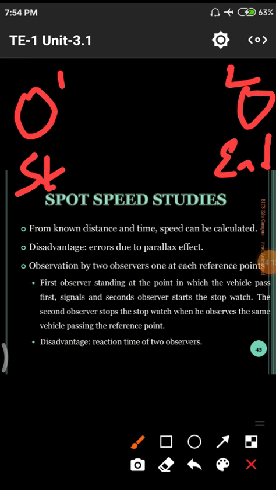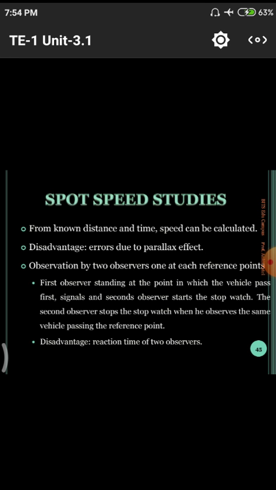Starting point and ending point. Simply he will give a flag, that means a flag showing whether the vehicle has started. After that he will start the stopwatch. At the destination point he will stop the stopwatch. Starting and stopping is done by simply giving a signal at the starting and ending points. Automatically he will calculate the particular distance without much error.